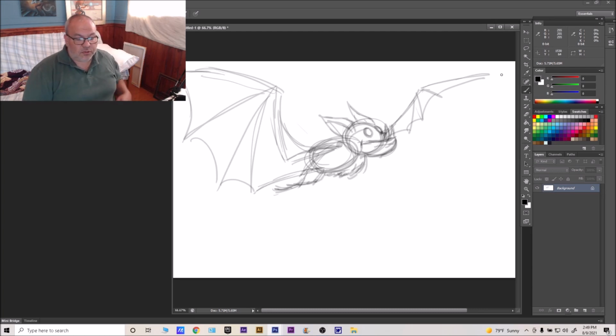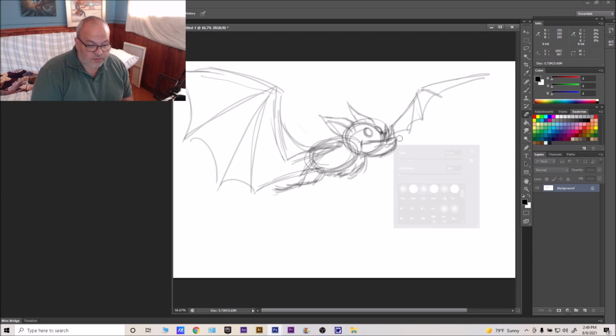And so this is where you start refining your creature. Maybe the ear could be further back. I'm gonna try that. I think it's too close to the eyes.